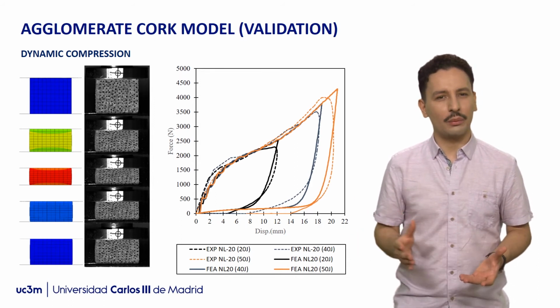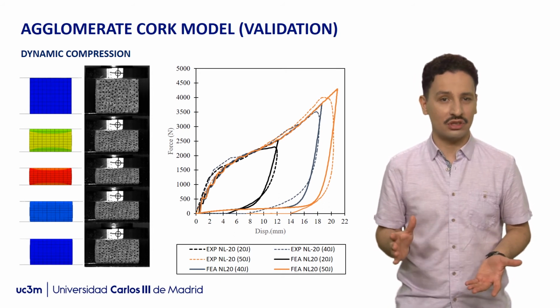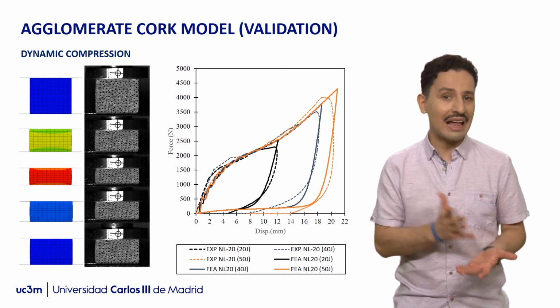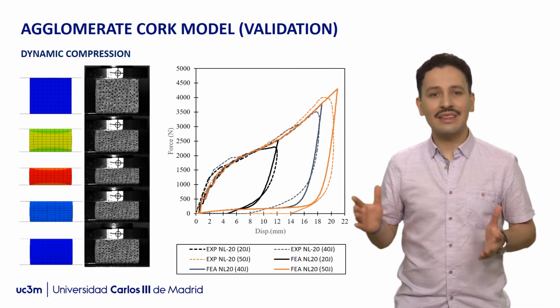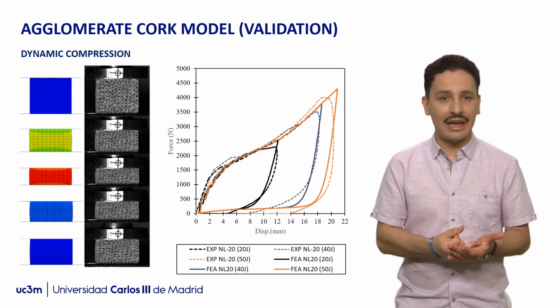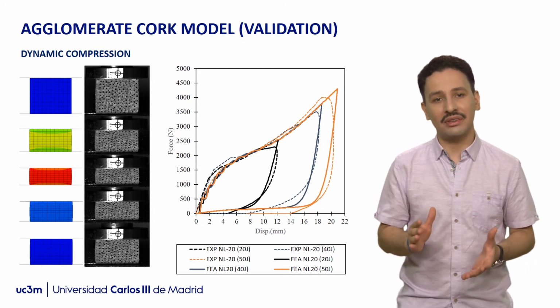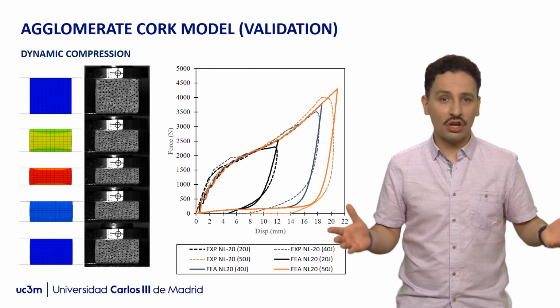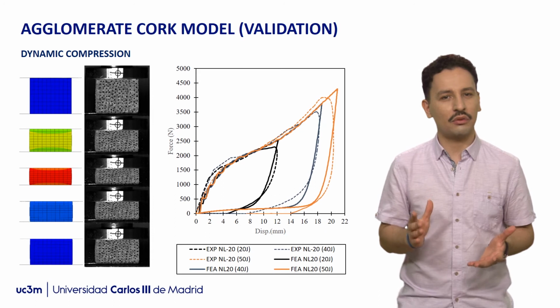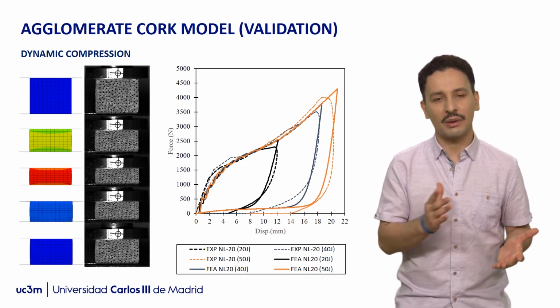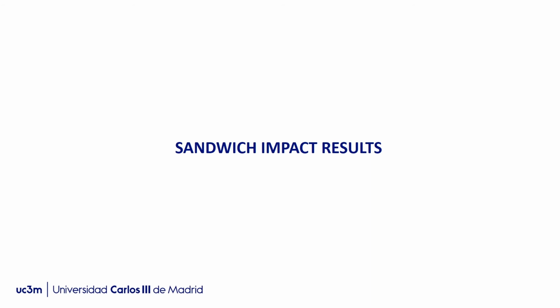A fourth-order polynomial was used to represent the strain energy potential, and the function exponents alpha and beta were obtained by least squares fit. The Mullins damage parameters R, M, and beta are obtained through a sensitivity analysis. The results show that the hyperfoam constitutive model is able to predict with accuracy the behavior of the agglomerated cork subjected to dynamic compression. Additionally, element deletion was implemented through a user subroutine using the Tsai-Hu fracture criteria.